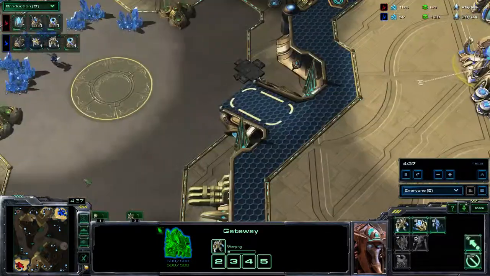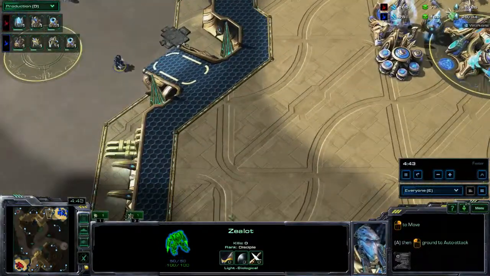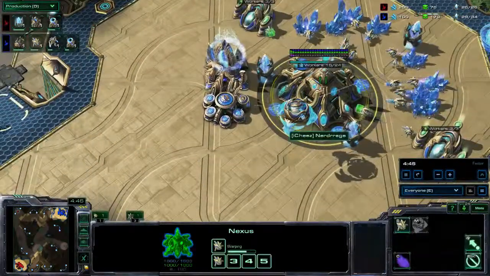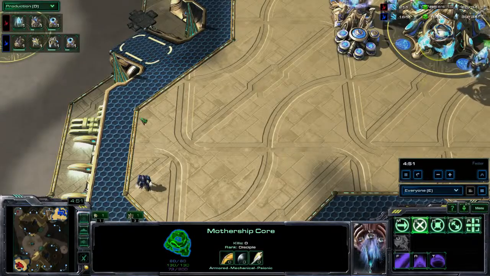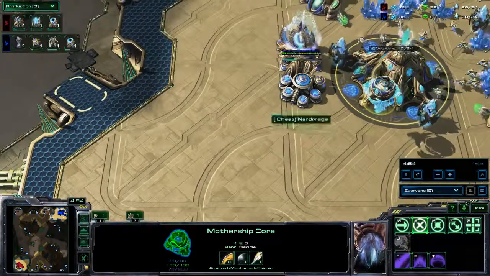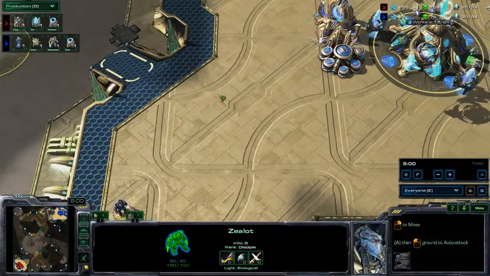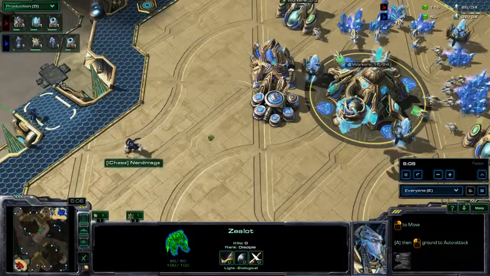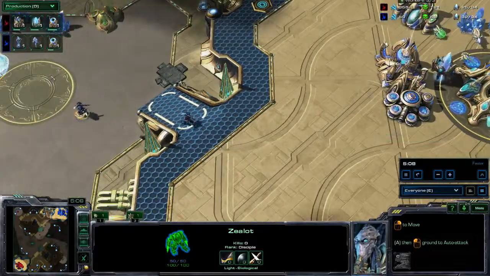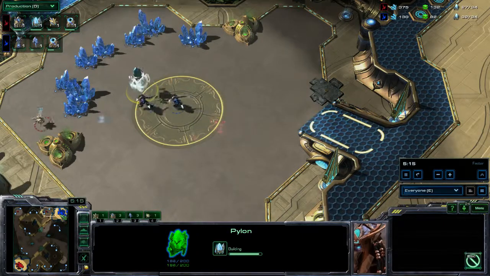The reason why I get 2 zealots is they're just faster at killing pylons. I want to stop the pylons from getting in my base. And usually with a mothership core and 2 zealots, you can stop a stalker. The stalker can kite, but you can always send 1 zealot on. You can have your 2 zealots kill his zealot, and then send 1 on the stalker and have the other one with the mothership core attack whatever. So I'm like, oh, cute. Let me go kill that.